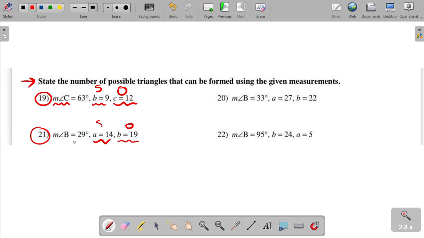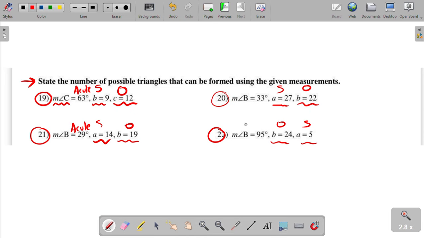This is the side. Here we have question number 20. Which one is the opposite? It's B. So this is O, the opposite, and this is A, the side. Same thing here, this is going to be the opposite, this is the side, and so on. Before you start solving any question, you must determine which one is the opposite, and whether the angle is acute or obtuse, because each one has a specific rule. In question number 19, this is an acute angle, because it's below 90 degrees.